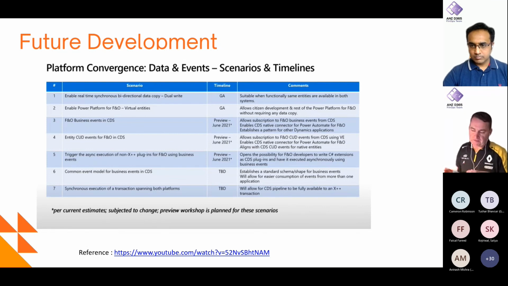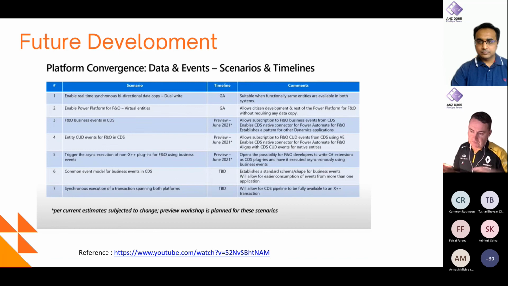There are some very unique and specific scenarios where something's happened in finance and operations, Dataverse is monitoring it, picks up that it's happened, and wants to perform a synchronous execution, and it needs to successfully get a response back for it to complete.